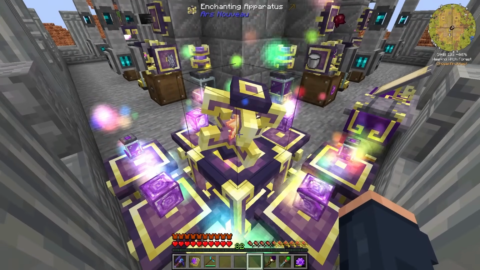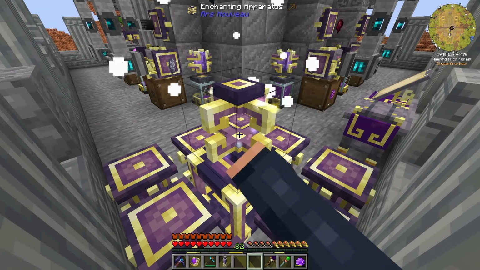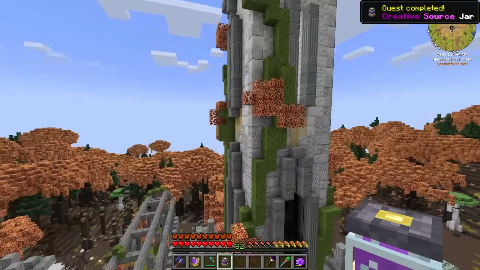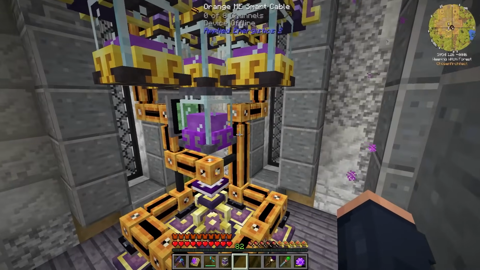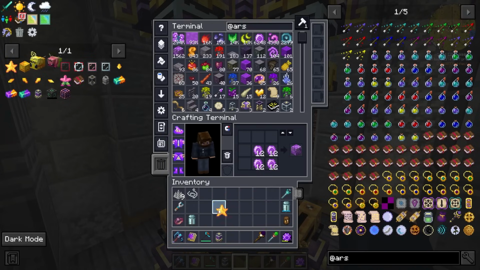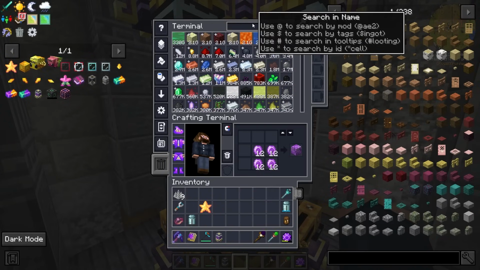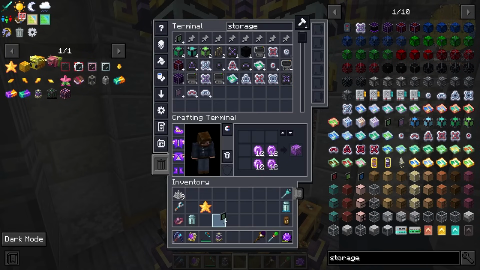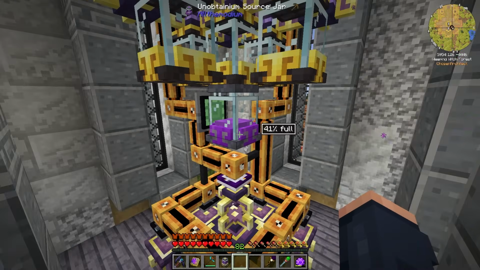But there we go. The creative item is being made, the creative source jar, and I know just the place to put this. This is actually going to work out really, really well. It is essentially going to take over our spot that we have over here. Well, kind of and sort of. Now, this might seem a little bit crazy what I'm about to do, but I'm going to use Applied Energistics to handle this source jar. So we're going to need a storage bus, and I'll go ahead and make one of those, and we are going to use a subnet in order to do this.